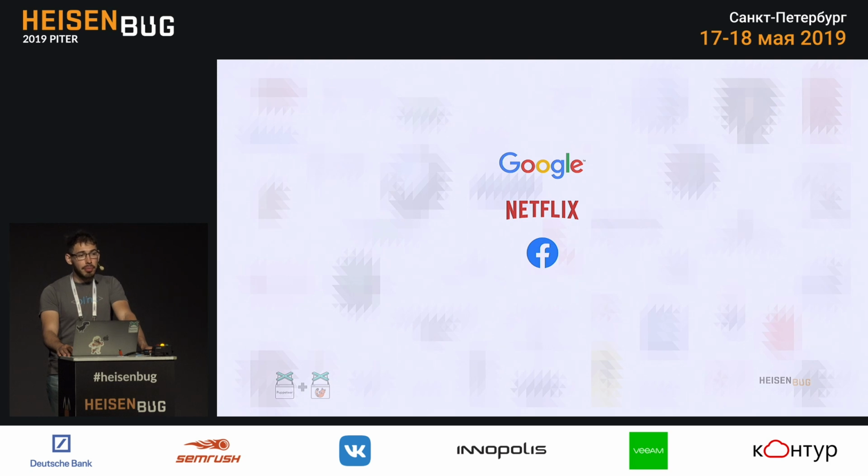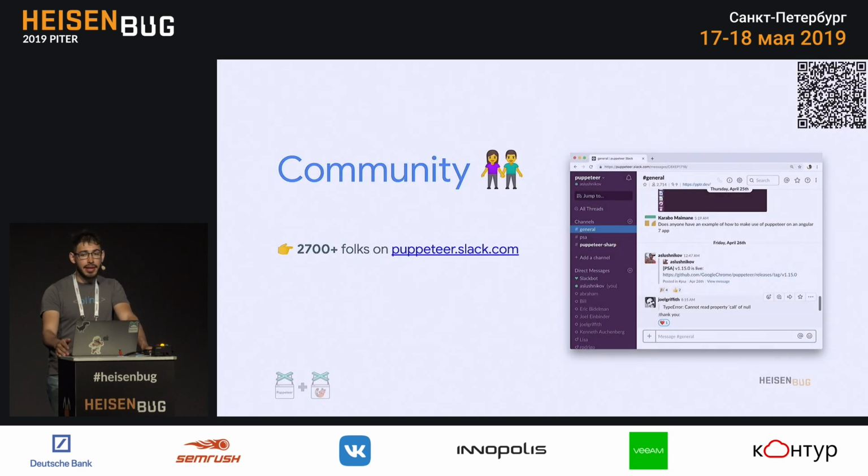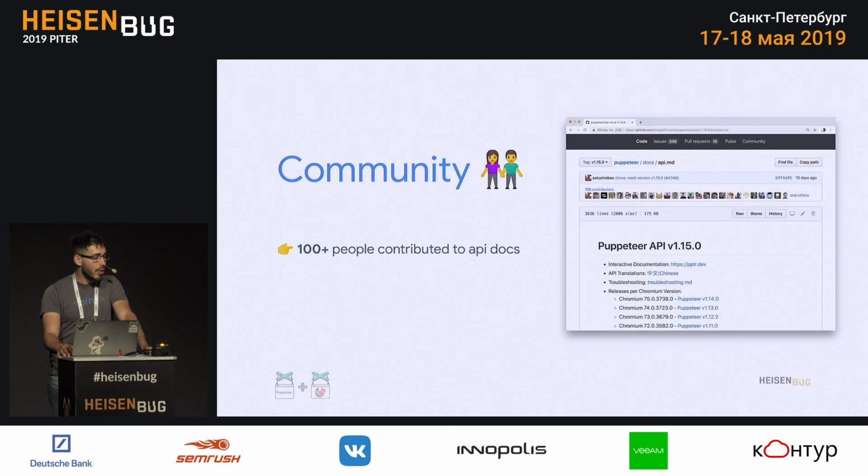But what's more important is that many folks, real folks, use Puppeteer in their day-to-day life. We have a Slack channel with more than 2,000 people in there. So if you have some question and you want asynchronous communication, please hop on our Slack channel and you'll find help there. The Puppeteer community is not only embracing, but also contributing to Puppeteer. More than 100 people stepped up to help us maintain our API documentation. With their help, Puppeteer documentation is always relevant and has all of these beautiful examples and code snippets. All our documentation is available on GitHub, so please come and help us too.